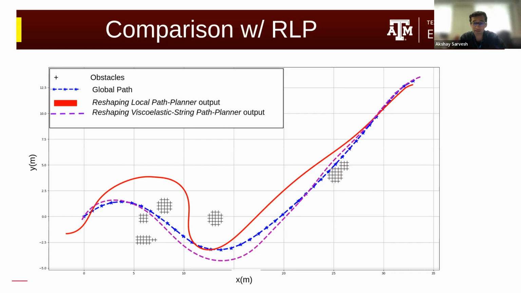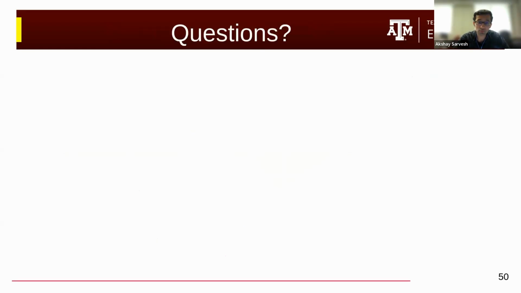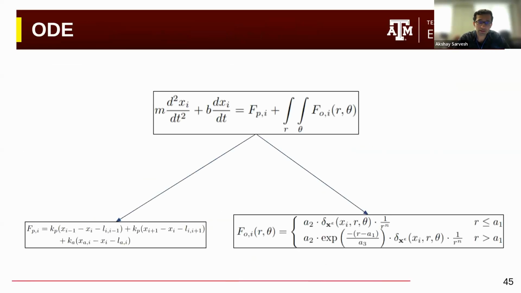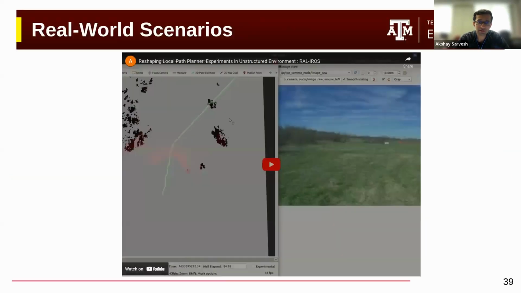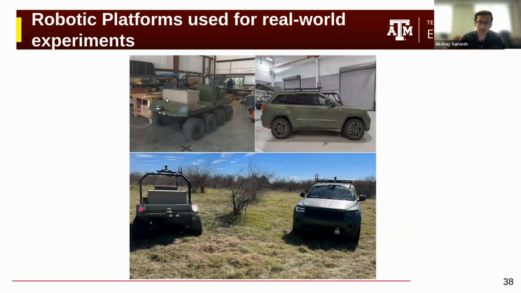I mentioned vehicles of different footprints. I also mentioned that the reshaping local path planner is vehicle agnostic, vehicle footprint agnostic. It so happens that tuning these parameters when we transition from a differential drive vehicle like a ClearPath Moose, sorry, let me go back and show you these vehicles here. Transitioning from ClearPath Moose to a Jeep Cherokee is a bit tricky because the loading constraints are quite different and the dynamics of the vehicle itself are quite different.